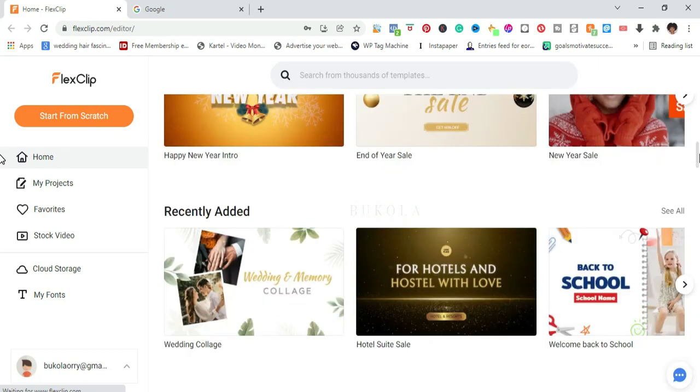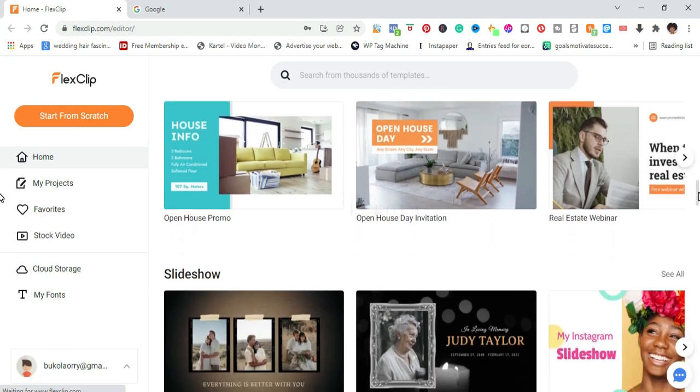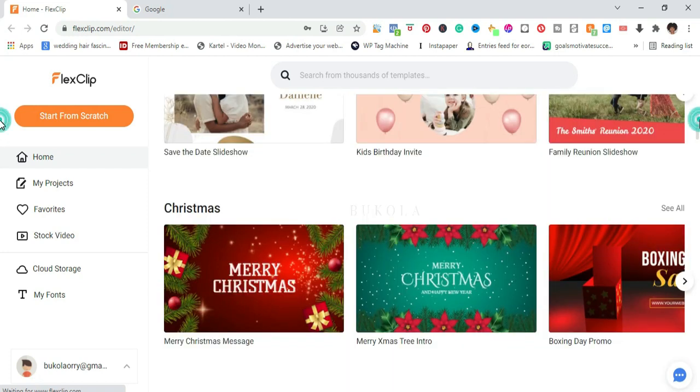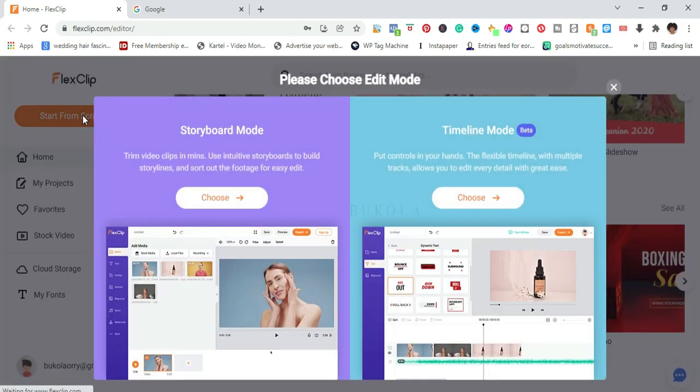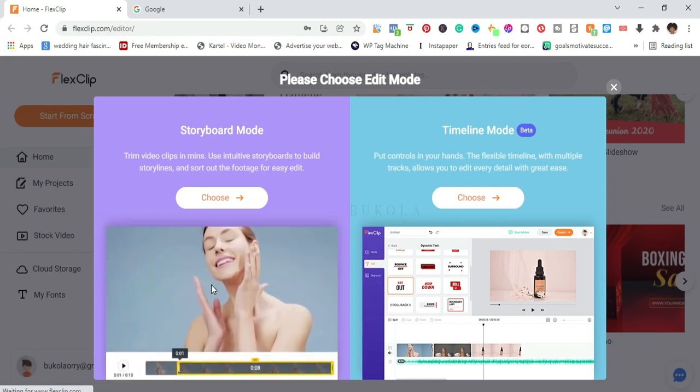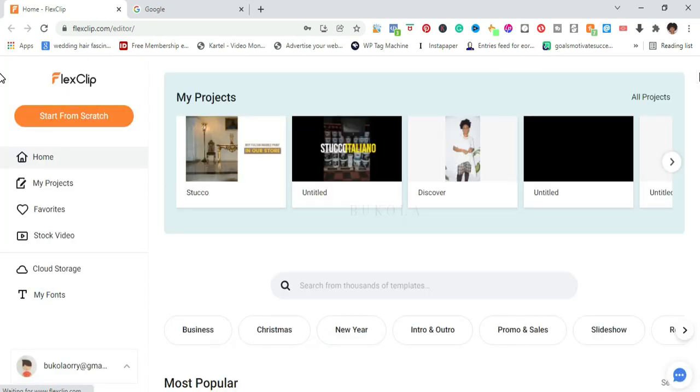There are a lot of things you can do with this video creator and editor, a whole lot of things, guys. So it makes work so easy for you, and they've got a lot of templates that you can use. So you can either choose to create your video from scratch, or you work on their templates. If you have a small business, if you're a business owner, or you have a YouTube channel, you create videos for businesses, you can use FLEXCLIP because it really makes work easy for you.